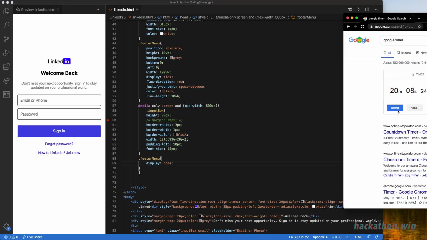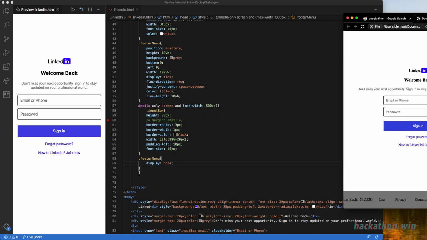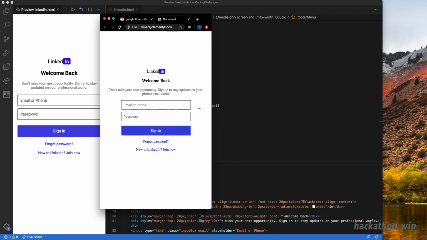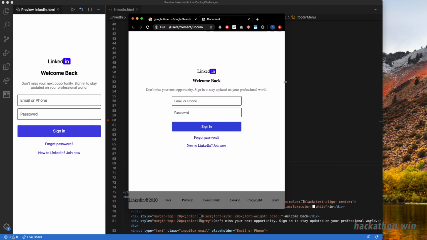Set pause. Let's double check this because you need to run this first. Let me see. I'm searching for that file on my other window. Oh, great. Coding challenge. Link in, and yeah, let me see. Yeah, it's still not working. So the clock continues until I figure out how to do this.